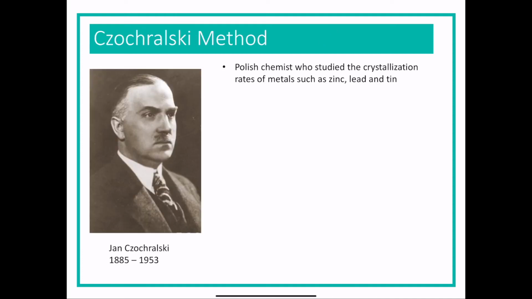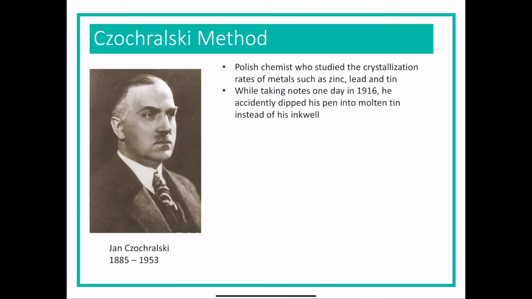There was this guy, Czochralski, who lived back in the 19th century. He was born in the 19th century, but then he also lived into the 20th century. And he was a Polish chemist. And he studied how different types of metals crystallize. That was kind of his thing. And one day, he was taking notes. And this was over 100 years ago this happened. He was taking notes. So back then, they actually had an inkwell. And he stuck his pen into melted tin instead of the inkwell by accident.